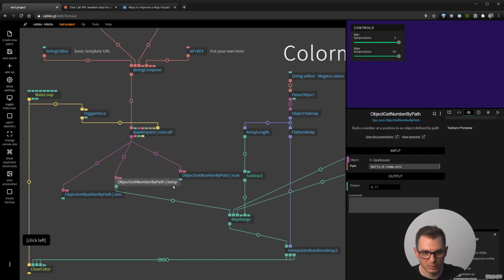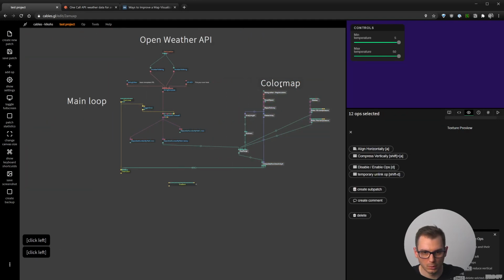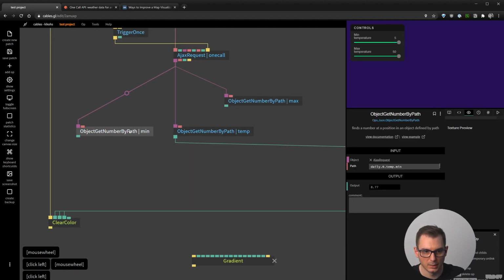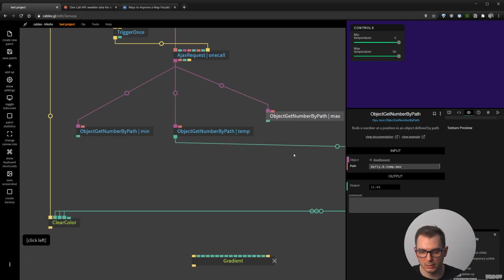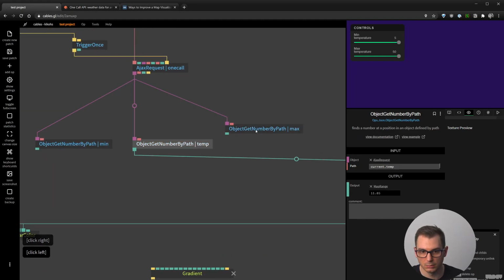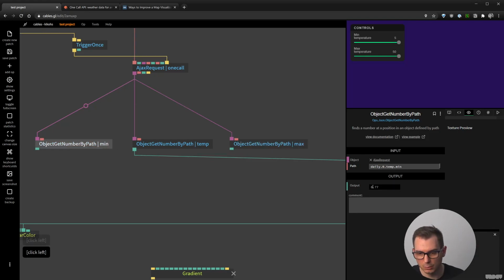Let me put this in the middle, because this is the minimum, current, and maximum number of the day. Maybe I need to clean my patch so I can select things and put everything here. And you see here when I click, this is the path that was needed to actually get the value from the object: daily, sub-object daily, 0, the first value of the array, temperature and minimum, and it would be the same thing for the maximum. So we see here that the maximum temperature is actually the one right now. It's interesting that the maximum temperature is what we have right now. So it is very warm here, apparently, in Paris. And the minimum value for today was 8.77 degrees Celsius.